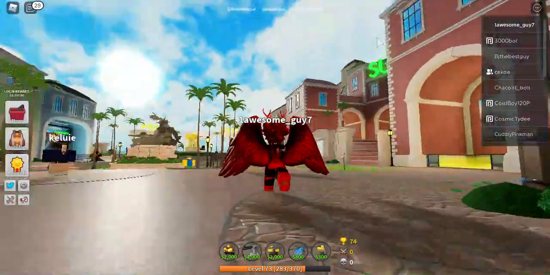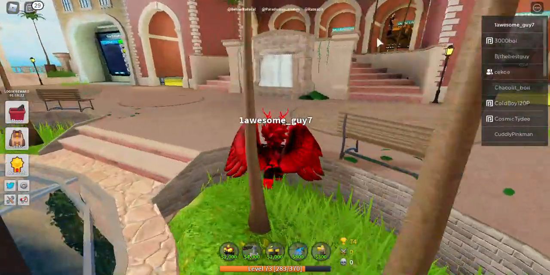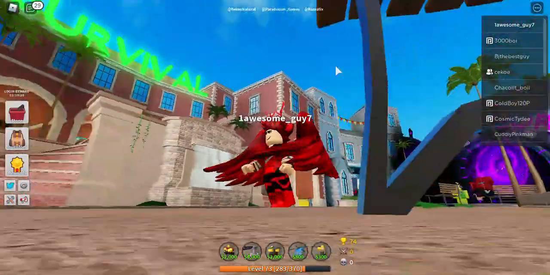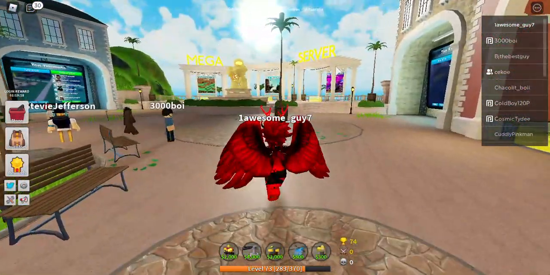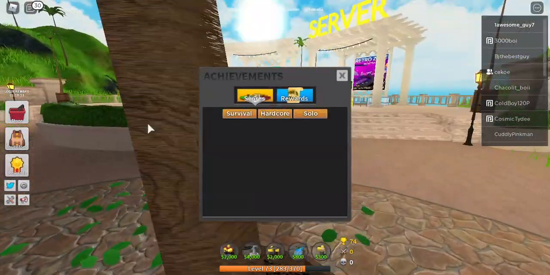So, and as I was walking around, you've been seeing the awesome new lobby. It kind of looks like a city. Survival, mega server. So now we're gonna go to the rewards.